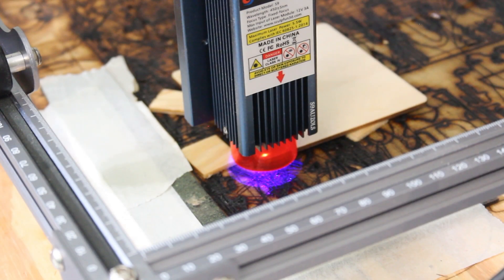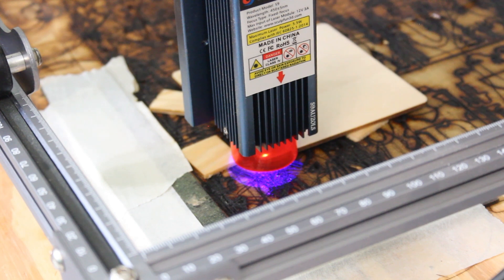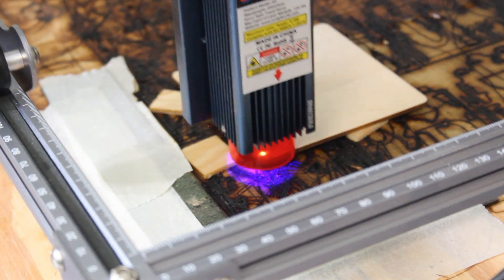I'm going to do a quick engraving test to show the quality, but mostly this machine is amazing for cutting. I also wanted to show you a feature in Lightburn: hold down shift and press frame and you'll be able to see where it's going to cut or engrave with the laser on so you'll know exactly where it will be. I'm going to engrave my logo at 4,000 millimeters per minute and keep in mind all of these settings are at 100% power.